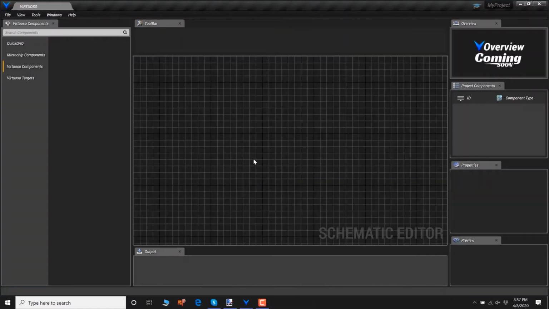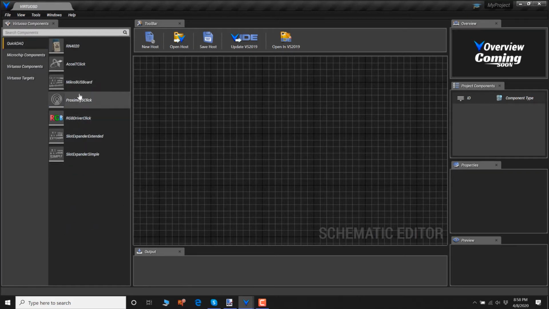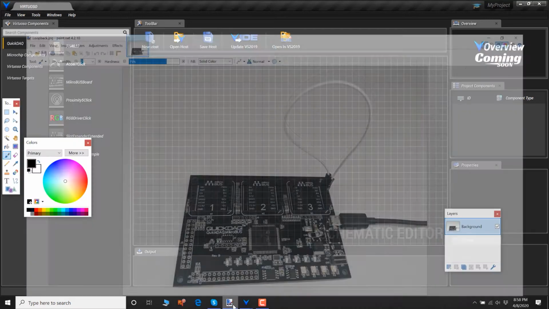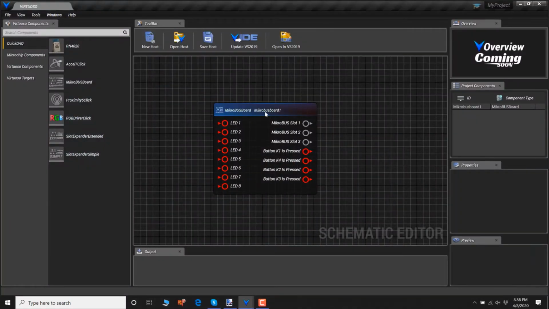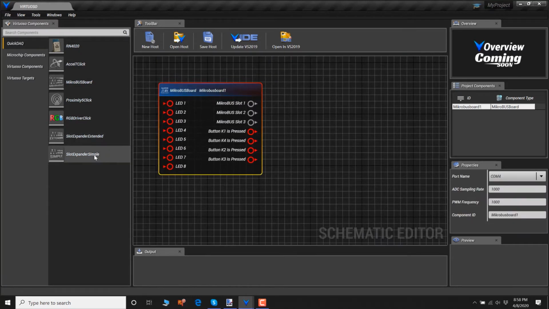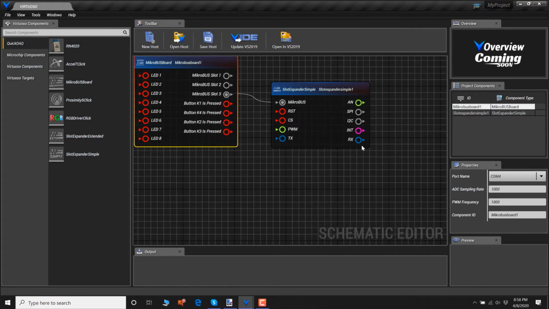Okay, so what we're going to basically be doing in this real quick is I want to include my microbus board. By the way, I've got my microbus board wired up with a loopback, so the RX and TX are connected together so that when I transmit, it comes back and gets received. That's on slot 3. I need to use this slot expander simple to get to the UART. So that's my transmit. Data comes in and goes off the board, and then receive data comes in and goes out to anything else that wants to connect to that stream.